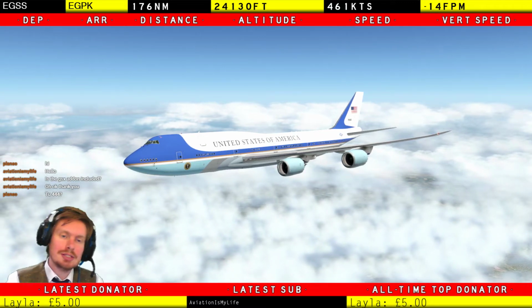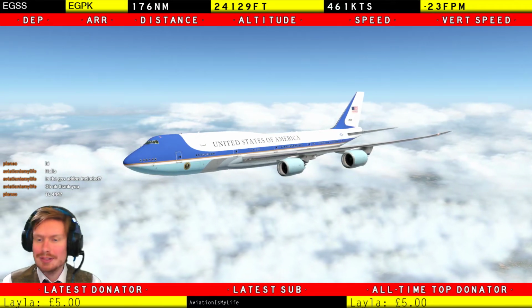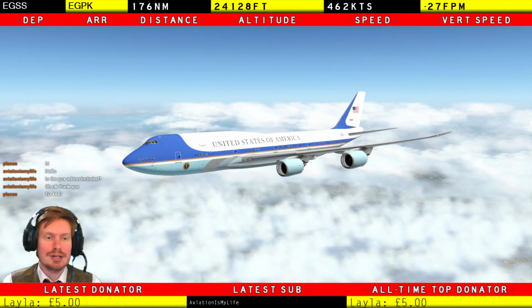Some nice clouds, some nice plane going on. It's all about the scenery, even when it's cloudy.